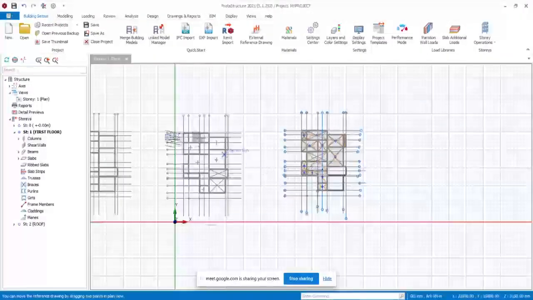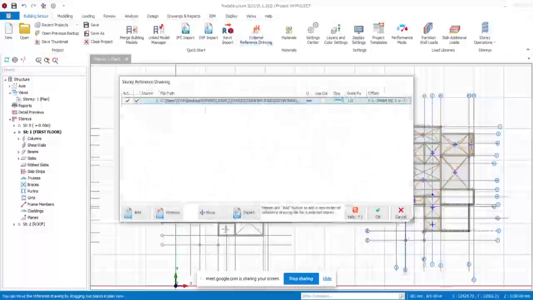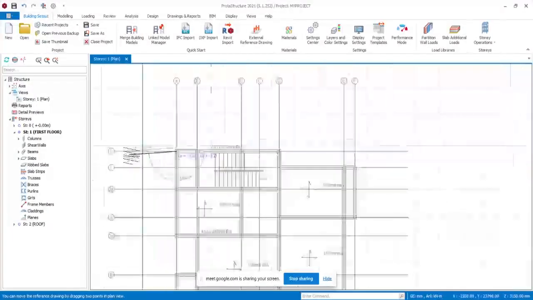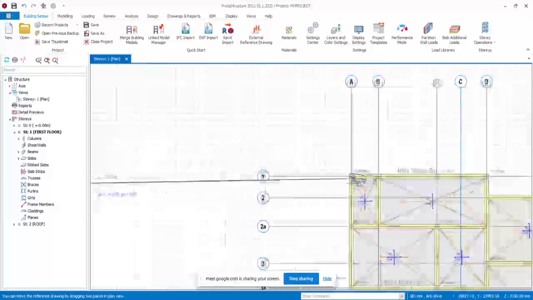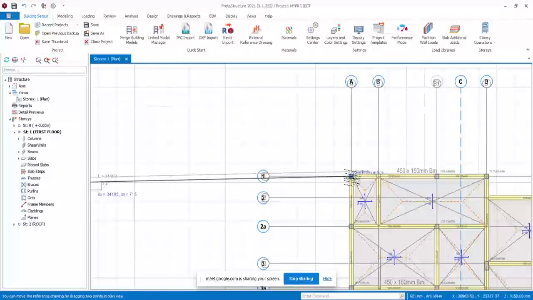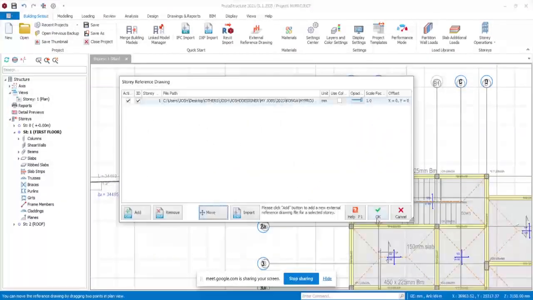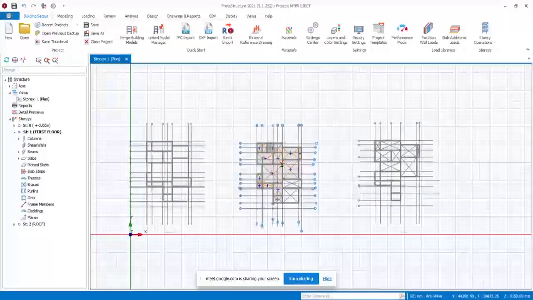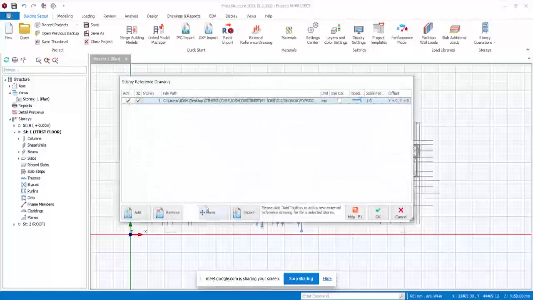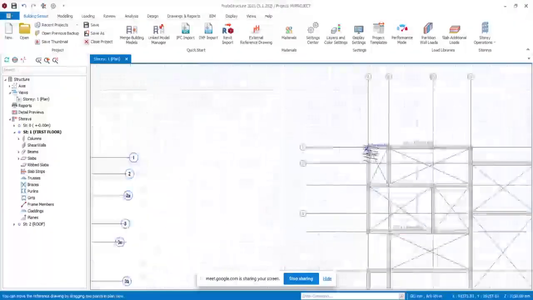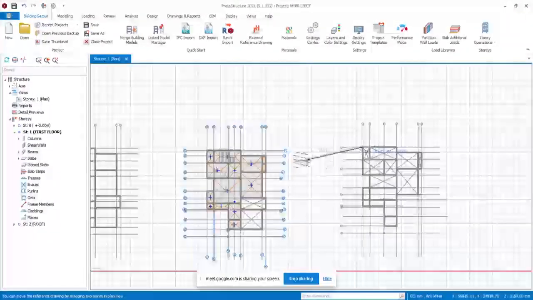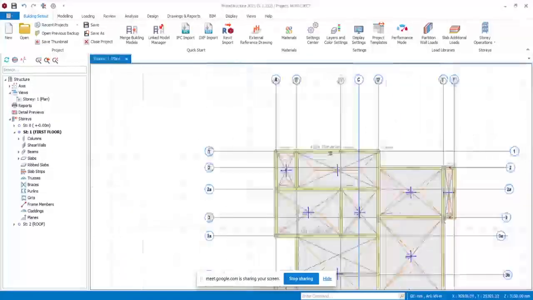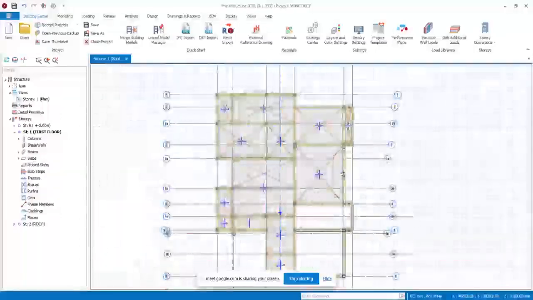So now there is this function, move. I can move this first floor over another floor. So when I move it, it will shift. Did you see? It has shifted to the middle. I can also shift it again such that this one will be over this one that I've just done, because I need it to trace out my beams and some other elements. You see now? So I've moved it again.